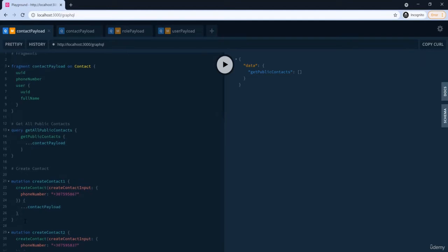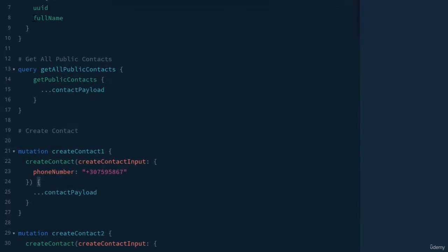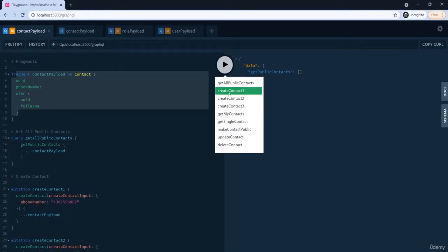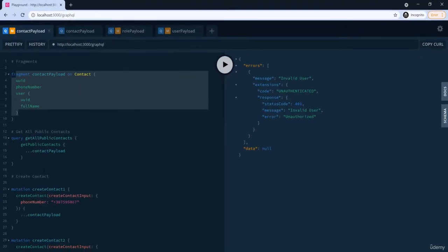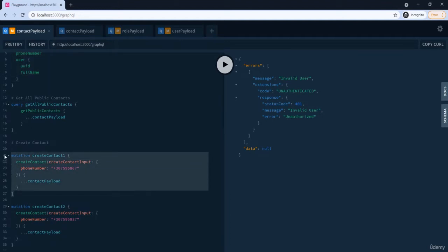I'll let you come here. As you can see, it's straightforward. We just pass in the phone number, and then we get this payload here. So let's go and click it. Now once you click it, you'll find it says invite users. This endpoint is secured, which means that you need to log in to access it.